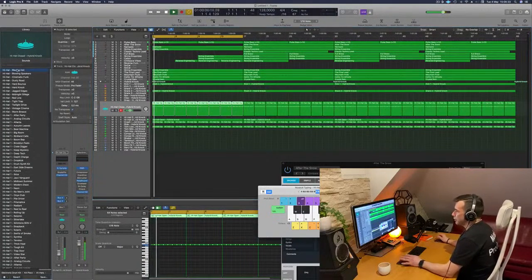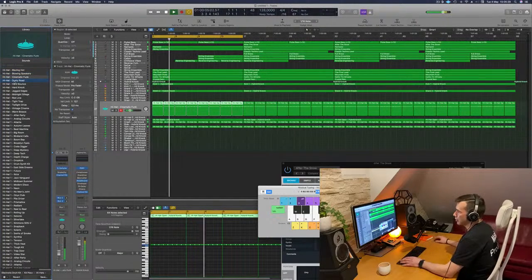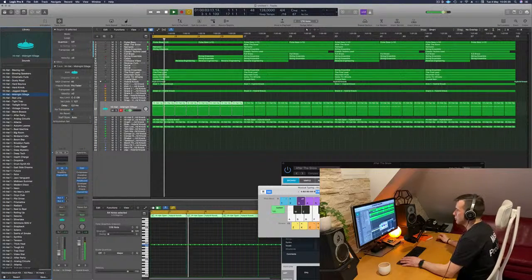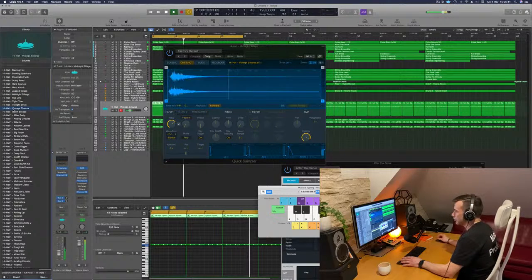Change to a different hat. Seems to be triggering, but oh, this is a bit better.